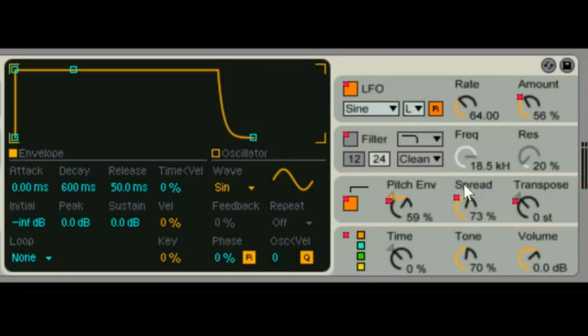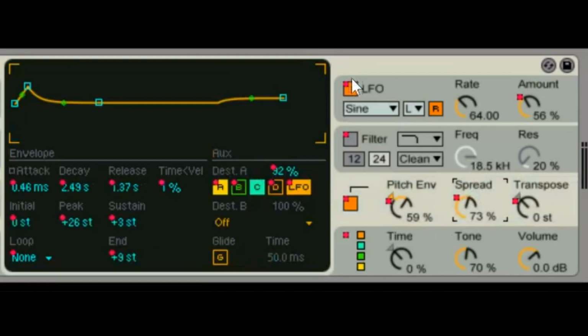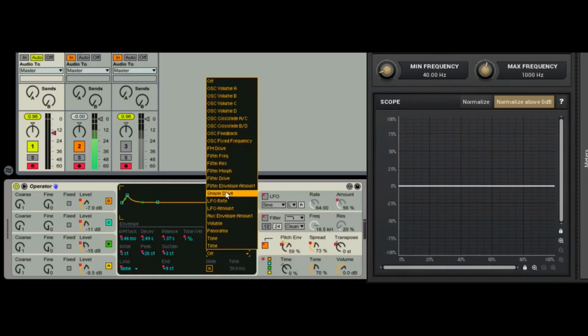I think this is the point where my brain starts struggling to keep up as to what's affecting what and how, because there's just so many things happening at one time. But that's what it does. So when that LFO is on, it activates this button, and that means the pitch envelope is affecting the LFO up here. All right, then you have a destination B.